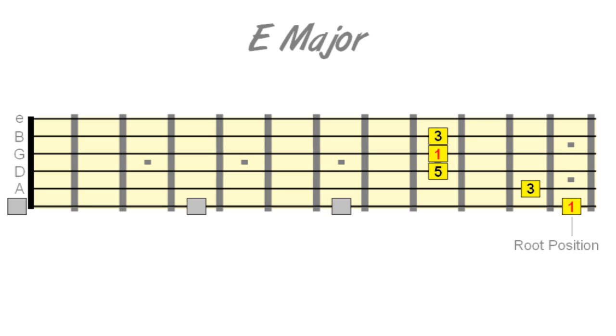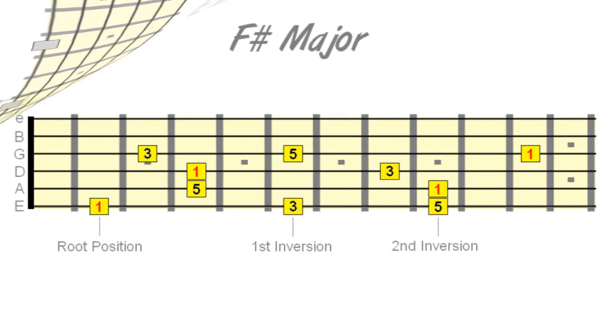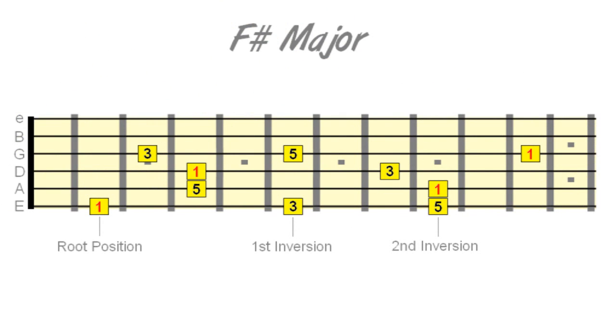Once you have these chord shapes committed to memory, the next task is for you to be able to visualize their positions for any chord. We used E major in our example there, but here's how it would look for F sharp major, for example. See if you can spot any of the chord shapes we've just looked at.